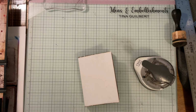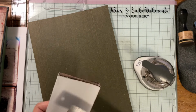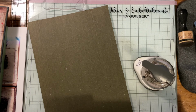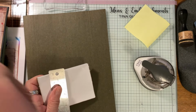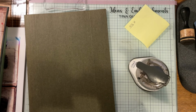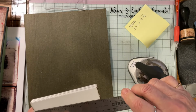Okay, so you have this. Take my sweater off. And I want to use this as a cover. So what I'm going to do, this is 3 1/8 by 4 3/8. So I think I'll do 4 1/2 by 3 1/4. Let me write this down because I have to write everything down because I can't remember anything. So 3 1/2 by, no, what did I say? Not 3 1/2, 3 1/4 by 4 1/2. I think that's what I said. Yeah.